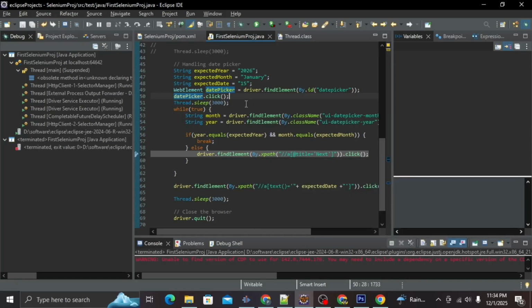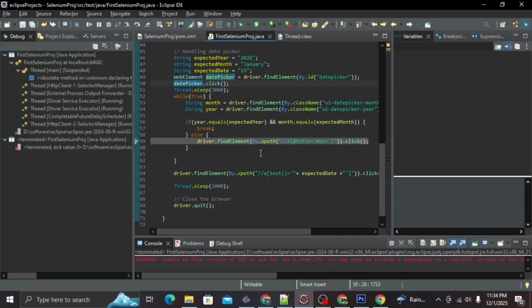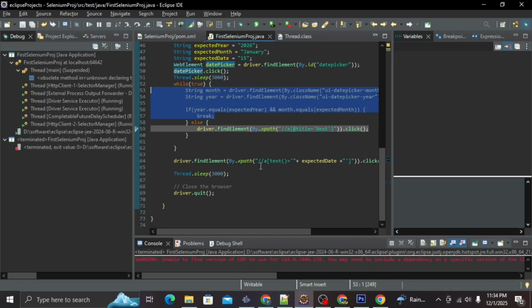Within that utility, I will keep on pressing the next button until the expected year and expected month are found. After they are matched, I will move out from that while loop. Then I will select whatever date I want to select. That is the logic that I am going to follow in order to pick one particular date within this date picker.